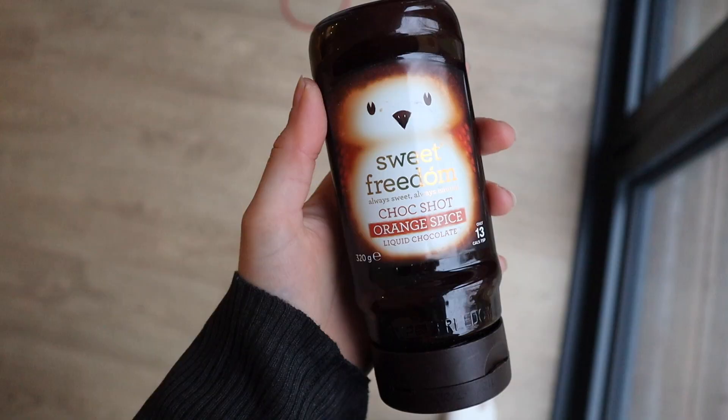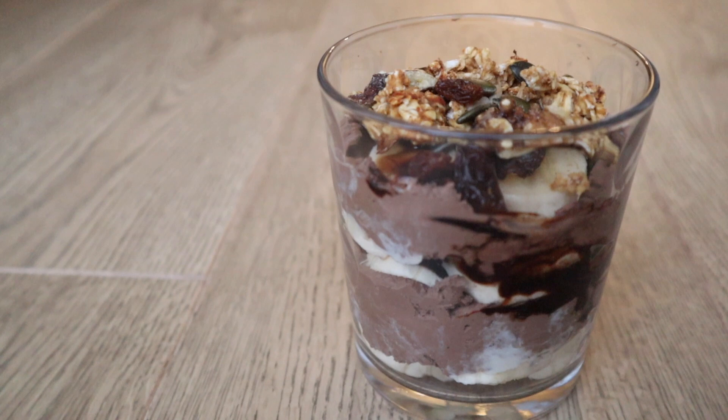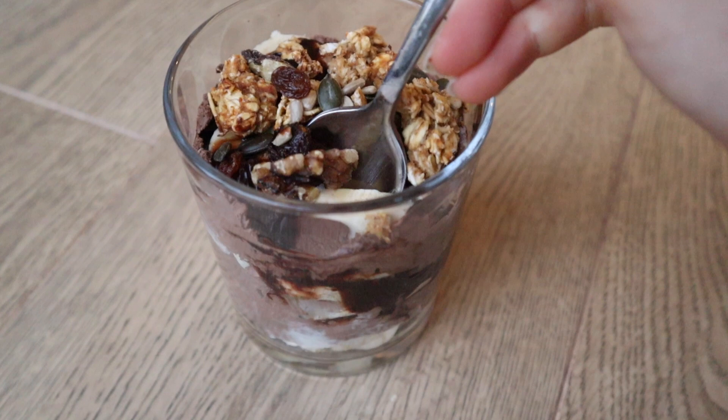This recipe is pretty straightforward. Step one: melt the chocolate. Step two: blend up the silken tofu. Step three: combine it all together, then put it in a glass or a little bowl and leave it in the fridge for about 30 minutes to set. Done — top it with granola if desired. See how easy it is to get protein on a vegan diet?